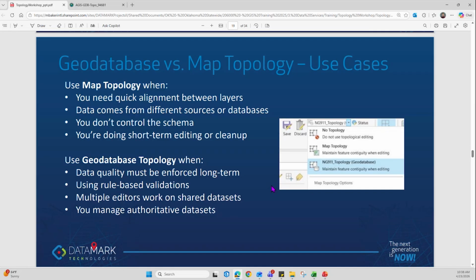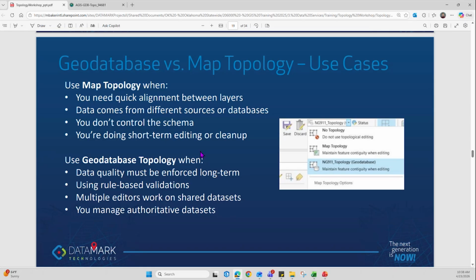If I have a hosted feature service that somebody else is providing me, and I don't have access to that data, but I still want to see how my data plays topologically with it, you can use the map topology. And then, of course, if you're doing short-term editing, because this map topology is with that specific Pro project with the data in it. So it's not something that's going to consistently persist, it's dependent on the environment that you're currently working in.